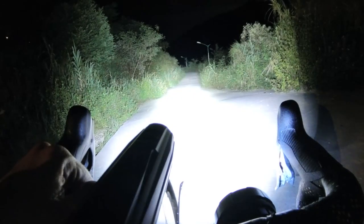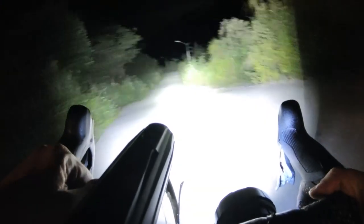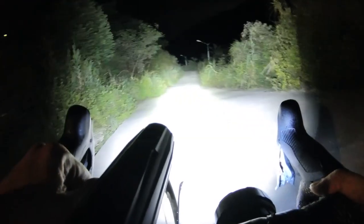Now we have a nice dark road to test on. You can see pretty much what I can see, which is close to nothing. Still not touching the camera exposure. The Wuben first: lowest setting, medium setting, highest setting. Then switching over to the Imolent on high setting — we are just turning night into day. And that's the Imolent on its lowest setting: still plenty, and it'll last for 30 hours on that setting.